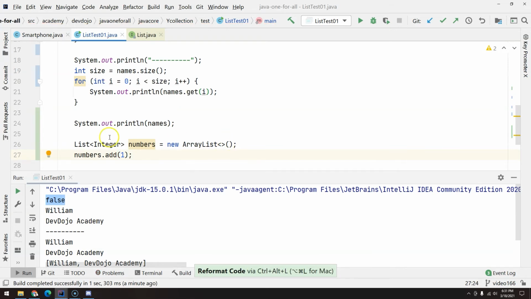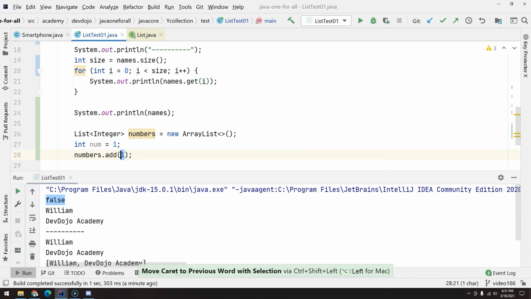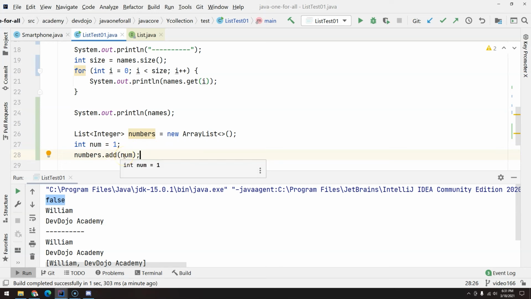But the thing is, how can I add a primitive type? Because we could have this. This is a primitive, right? And I can get this primitive and I can pass it here. If you're not sure about the answer, you can go back to the wrapper classes video. But the reason is that we have autoboxing and unboxing. So basically Java will change this primitive type into a wrapper. So that's why we are able to pass primitive types, but when declaring, we cannot use primitive types. So none of the primitive types will ever work with any collection.